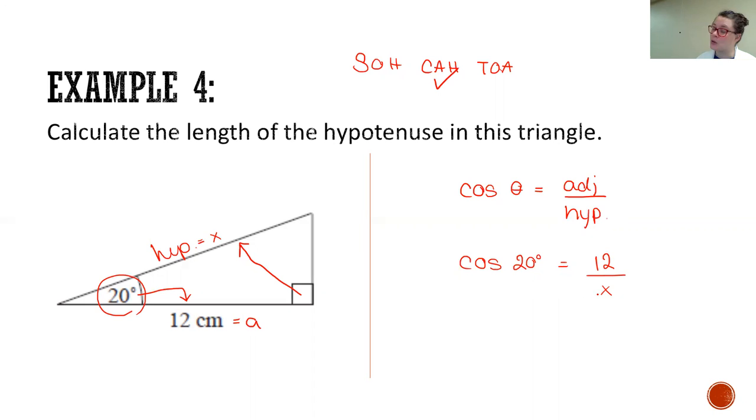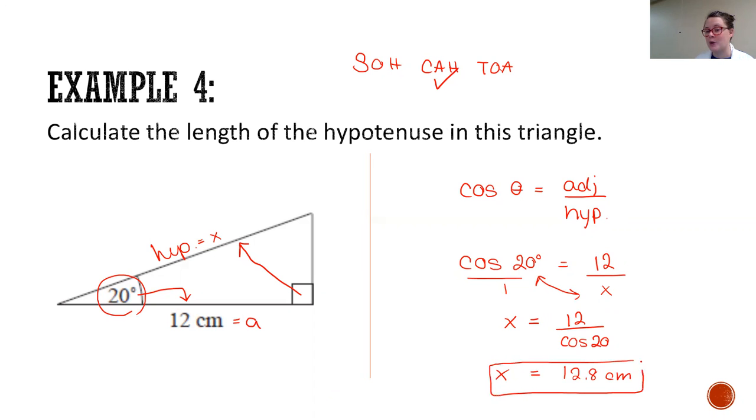Remember back when we were doing our algebra, I said this is the kind that people make mistakes on. When X is on the bottom, if you remember, these two end up trading places. If you don't believe me, put it over 1 and do a little rearranging. You will find that X is going to be equal to 12 divided by cos 20. Try it if you don't believe me. They will always end up trading places. So we put that in our calculator and solve, and when you solve for the value of X, we get 12.8 centimeters.